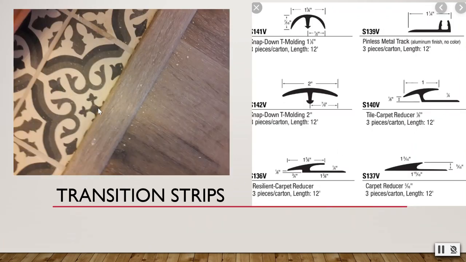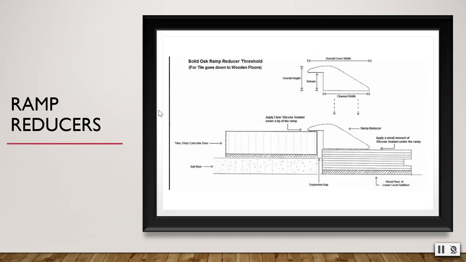Here is in my house that I'm doing right now. It's a little messy, but here we went from tile to vinyl wood flooring, and I had to purchase this piece of transition strip, which is very similar to this, and it kind of went up a little because this was thicker than this. So this made for a nice, easy, smooth transition from the hallway into the restroom.